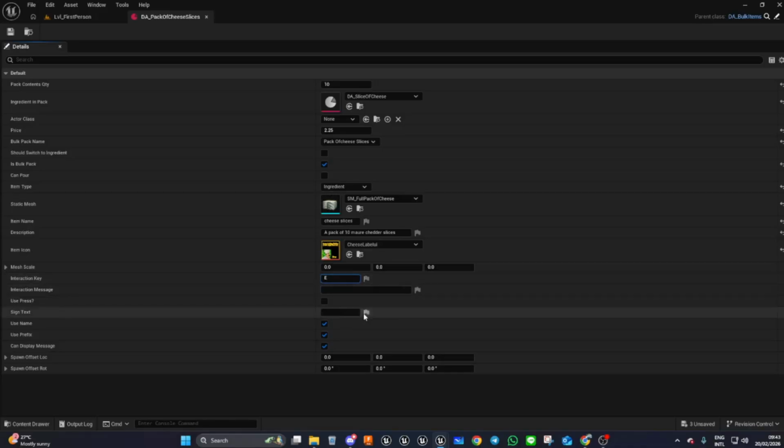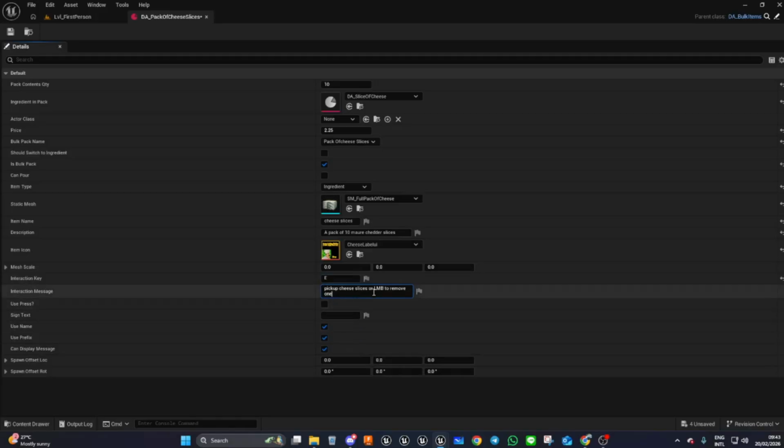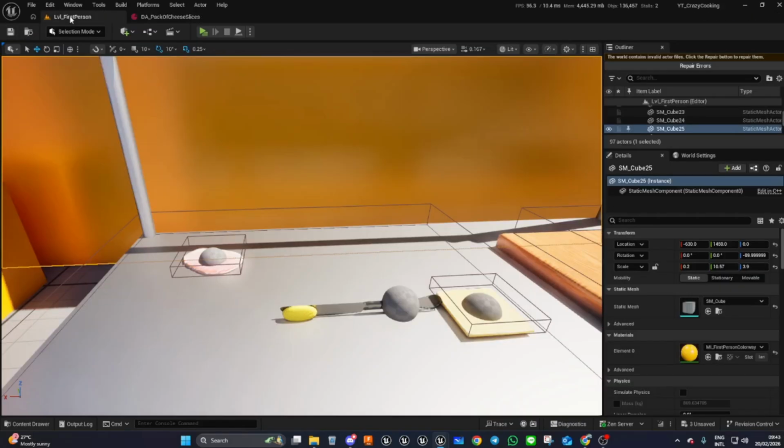We have E here, and a little bit in the message: pick up cheese slices or LMB to remove one slice. Use person, no, everything's the same. I thought we did have cold store in here, but maybe I didn't bother. So we haven't bothered. So that's done. Nice and easy, nice and quick.